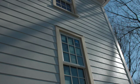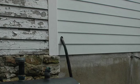So our budget wasn't formatted towards that. We didn't want to take the building down. So our plan was to try and save what siding we could. On the back of the home, we put a sizable addition on. When we did that, we took the siding off and we saved a bunch of it, and then recycled it in spots on the other side of the building where we had rot, or where the sills got replaced. When we removed the siding, it almost disintegrated in our hands. So we kept some of the old siding, and then we filtered some of it back in.